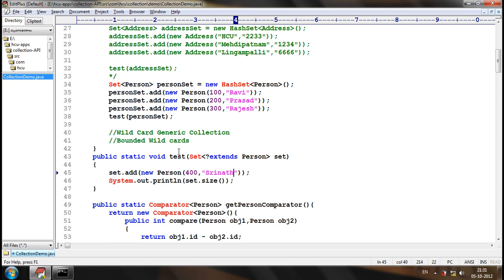Whether the wildcard is bounded or not bounded, we cannot add any elements to that collection.